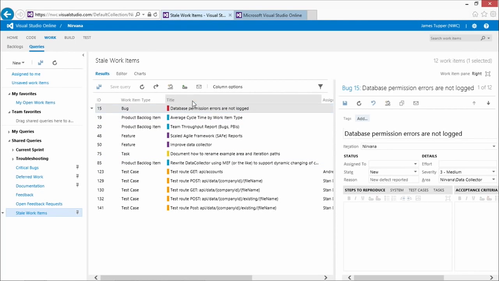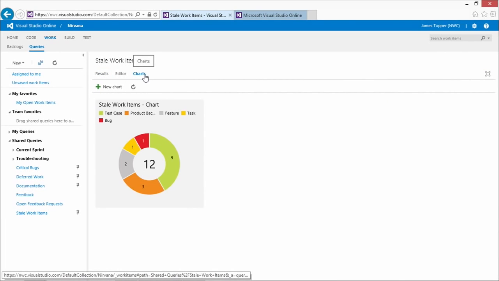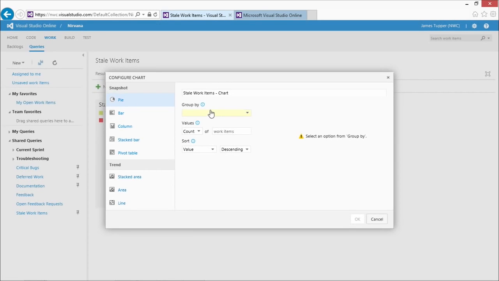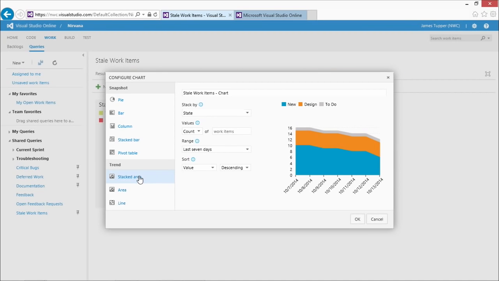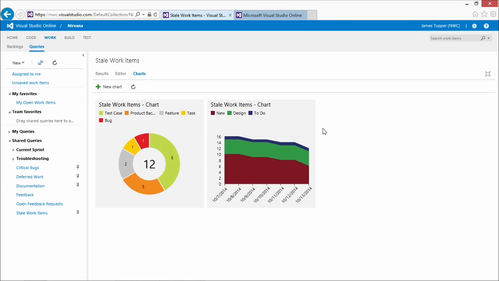But one of the things that I like to do with these kind of queries is create a work item chart, which allows me to really visualize what's going on here. So for this particular item, I'm going to jump over here, and you can see I've created a chart called Stale Work Items Chart, appropriately named, and it's got a nice little pie chart which shows me a visualization of that. Now, it's super easy to create these. I could take a look at what state all these items are in. I could look at that state over time if I wanted to see it trended. And I could even adjust the colors to make sure that they make sense for my project or my team.